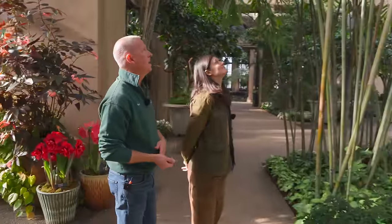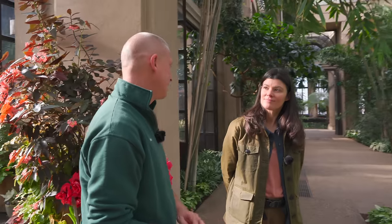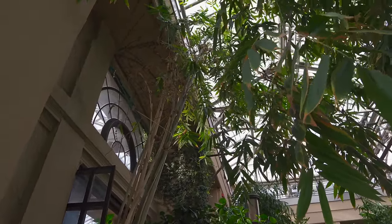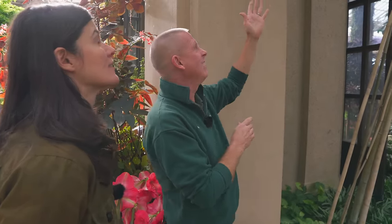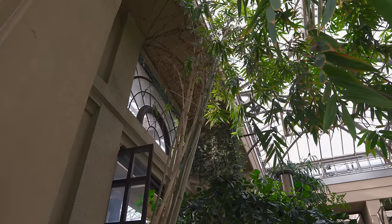But what is so cool about bamboos is the fact that they apparently are connected in the world, meaning lots of bamboos are blooming right now. So we've got some flowers in our bamboo up there, just those little dangly bits. You don't see bamboos flower very often. No, and it's a grass, so it has a big inflorescence like a grass. It's big, yeah. 30 feet tall. But the interesting thing, once a bamboo culm flowers, the entire thing dies. Really? So now we have entire clumps of bamboo dying around the world at the same time. So somehow bamboo is connected. It just knows it's time to flower.